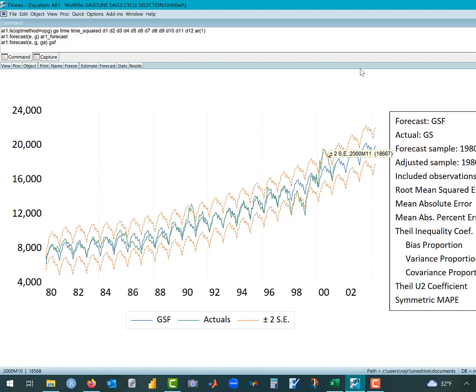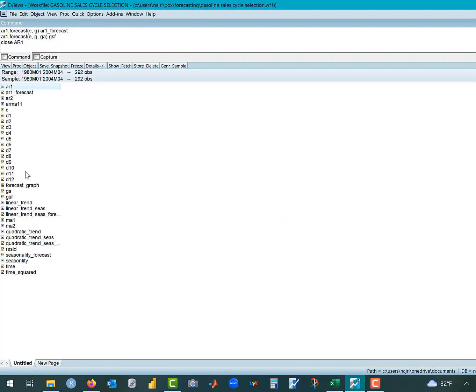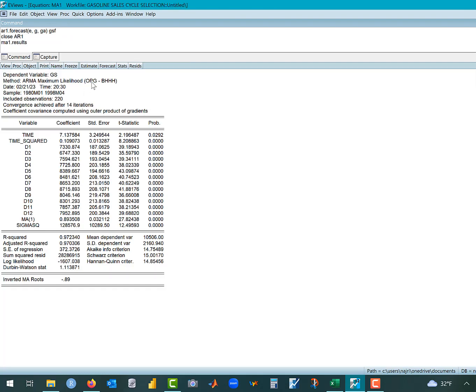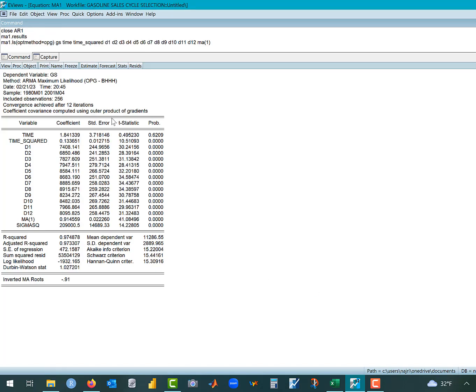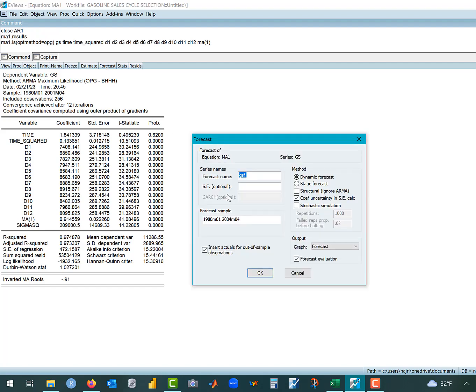Let's do the same for the MA process. So for the MA1, go ahead and get forecast. Estimate equation, and then change the range to 2001 month 4. Go ahead and do the forecast. I'll save this as MA1 forecast.